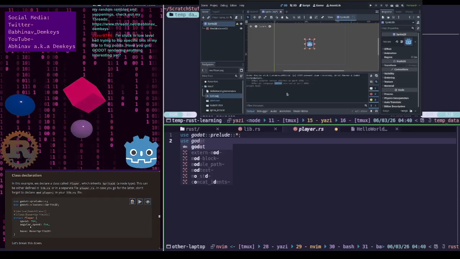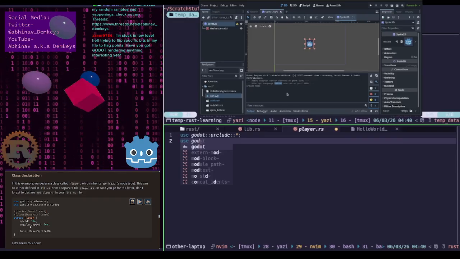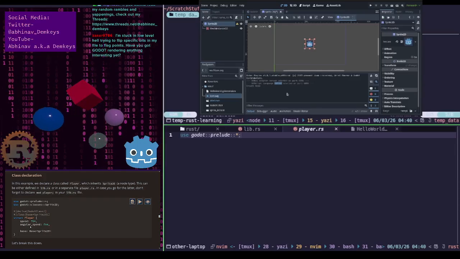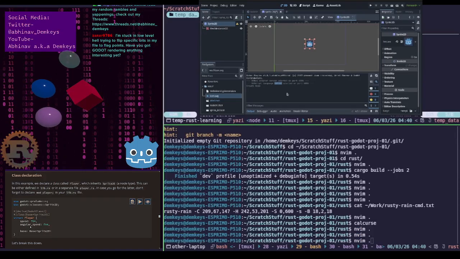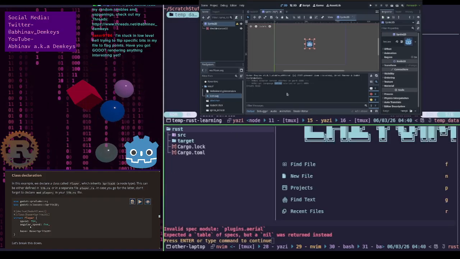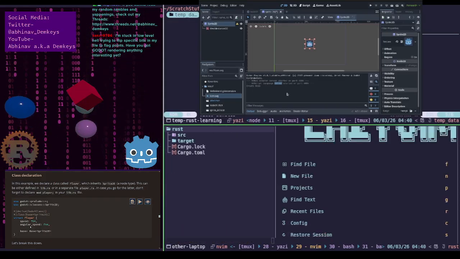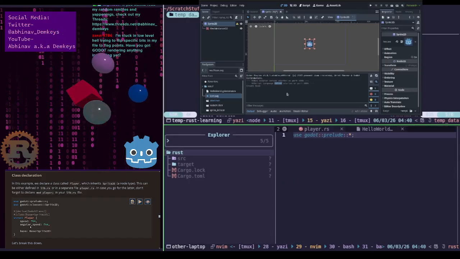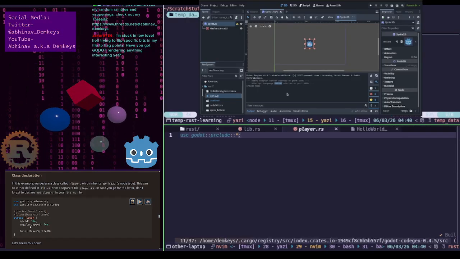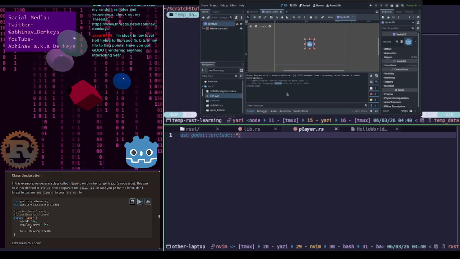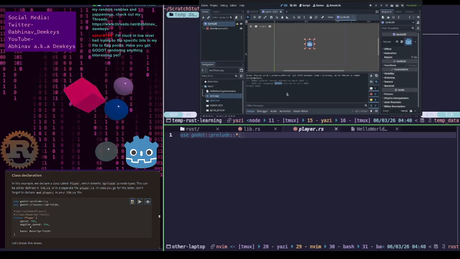So I've created this file. Should I restart NeoVim? You know what? Let's do that. Shouldn't take time. Give it a second. Let it do its LSP things.